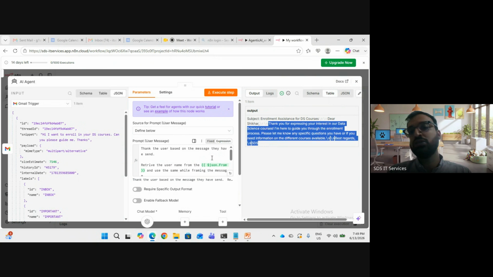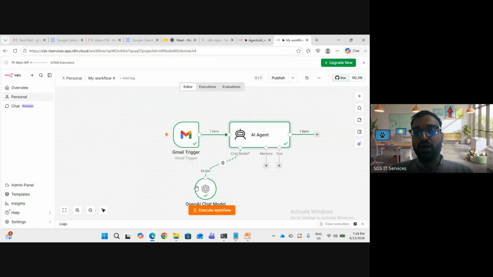So now the response has been formed, but it has not gone via email, right? So now you can see how this is not just a ChatGPT, it is an agentic workflow, because here is where you are reading the email from. So this is an AI agent reading the email. Here you are using a ChatGPT or generative AI to frame the reply, right? You are already coordinating two things. Now you have to do the third thing, which is send this reply. So for that, you have to click here. You have to use one tool that can send the reply.